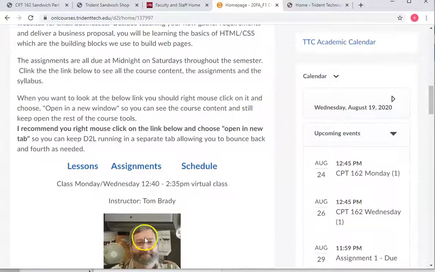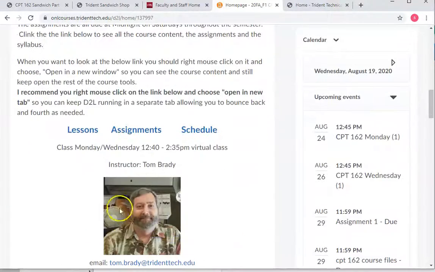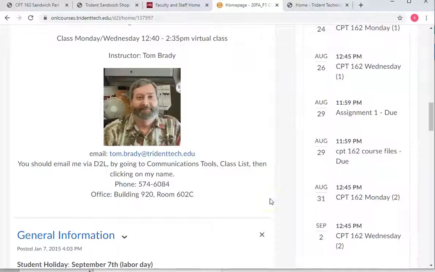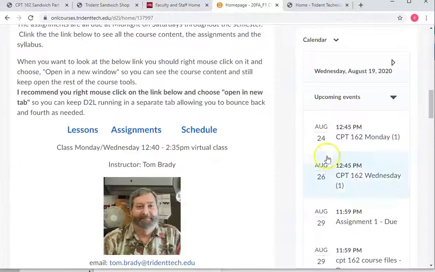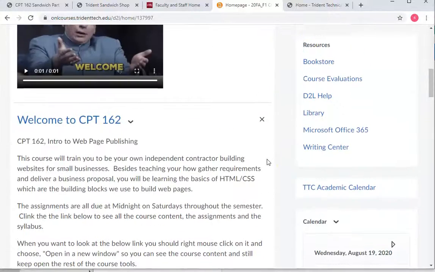All right, this is me on the bottom. This is the only place you'll see me, because when we do our virtual class, I don't put my webcam on. Oh, look at this. Interesting. This wasn't on the 114. I wonder why. I need to log back in and see. Look at that. So this is our virtual class for Monday. It shows up on the calendar. It didn't do that for the 114 class.